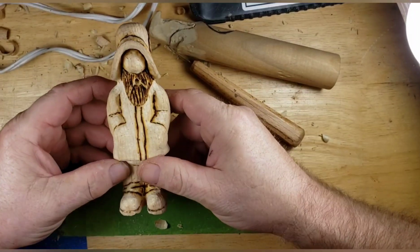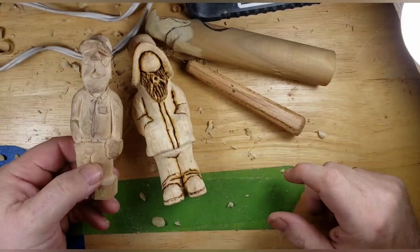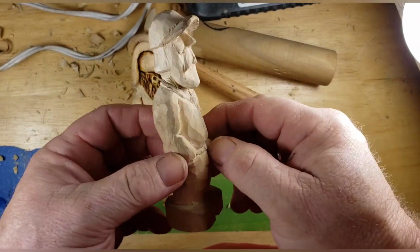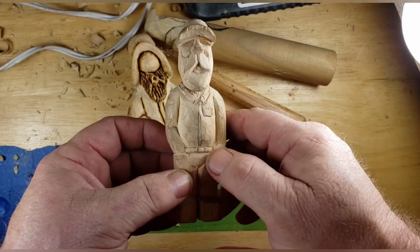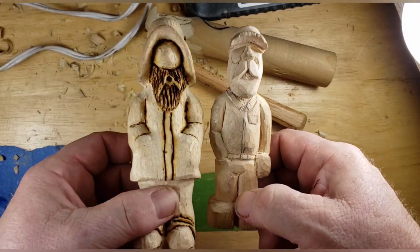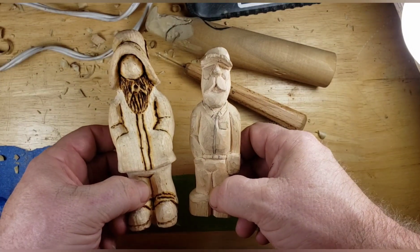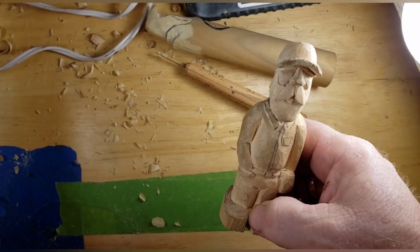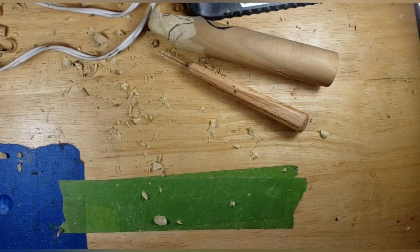Hey, look at this. We got Rock of Ages Hillbilly. Yabba dabba doo. And then I've been working on, look at this guy, I've been carving myself, guys. Just Carve Rob. So yeah, we got to finish him up. We're going to put something in his hand here, probably a fishing pole or something. And then this is our buddy Rock of Ages. Yabba dabba doo! That's what he always says at the end of his videos. So we got them two guys hanging out over here, swapping hillbilly stories. Got them sitting up there on the wood burner, talking to each other, carrying on. No moonshine involved yet, though. It could happen later today.